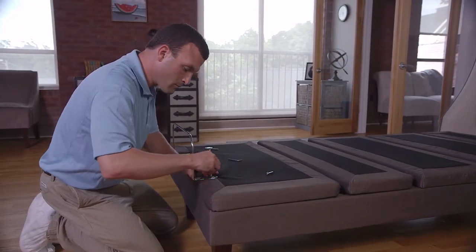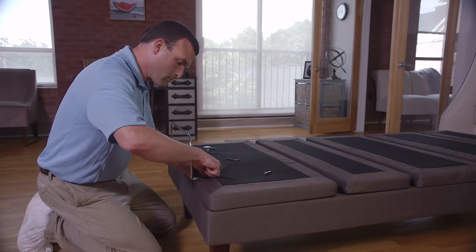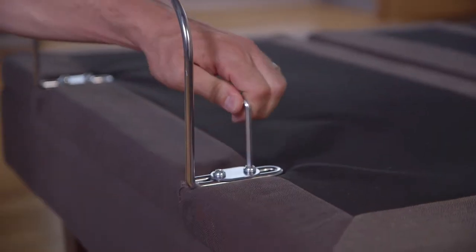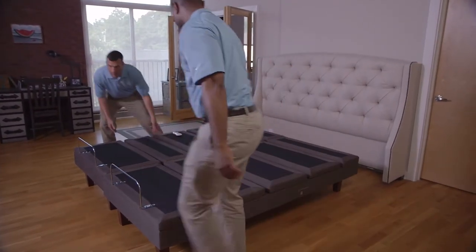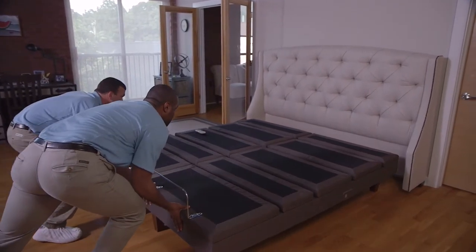Next, you will assemble the mattress retainer bar. To do this, using the provided Allen wrench, fasten the mattress retainer bracket to the front of the bed frame using the retainer bolts and the retainer washers provided. Be sure not to over-tighten. If installing a split king, repeat these steps for the second base.